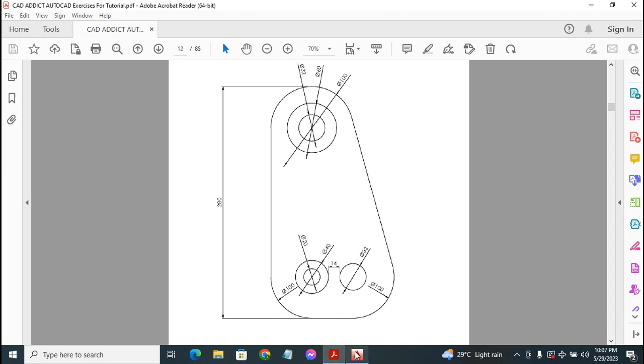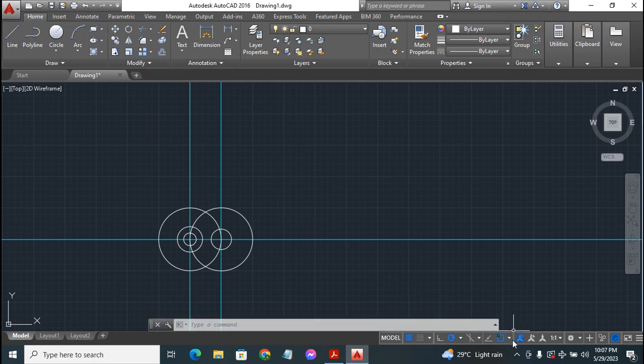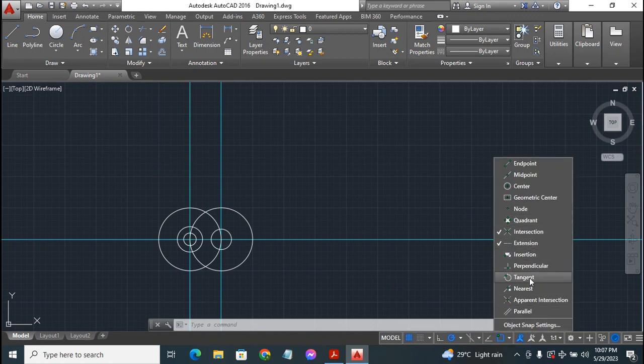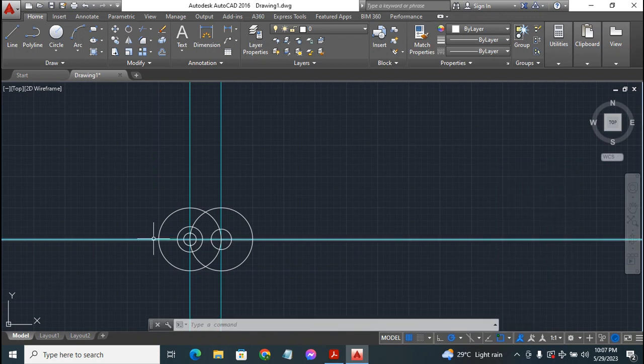So let's do that. Back to CAD, go to the bottom right of your screen, then click on Object Snap, and the tangent option is selected. Click on it to select the tangent option, then deselect every other option, so that we don't have much difficulty locating the tangent points on these circles.